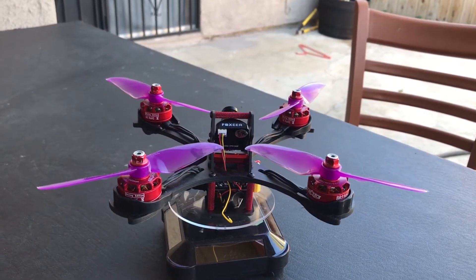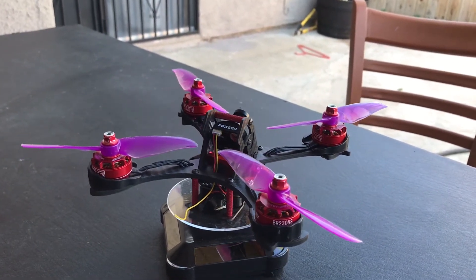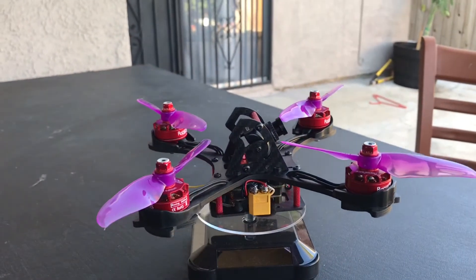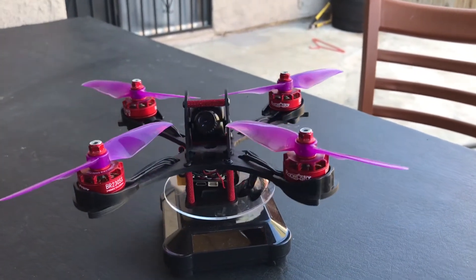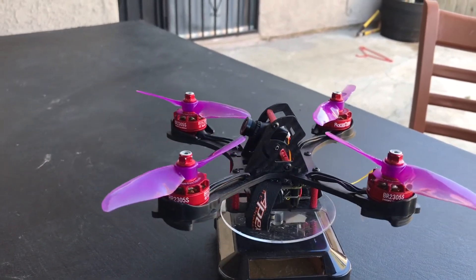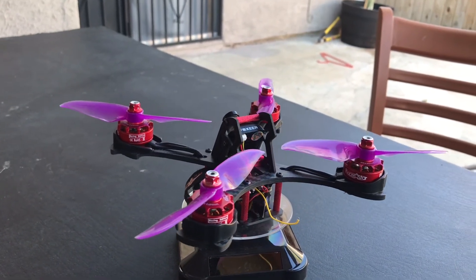This is, so far, a successful 5S build with the 180mm frame. It also has 4mm carbon arms, so a very, very durable frame because it's smaller, and as you can see the props just barely make it around the frame. Alright guys, that's all I have for now. Talk to you soon. Scotty Squatty, sign out.